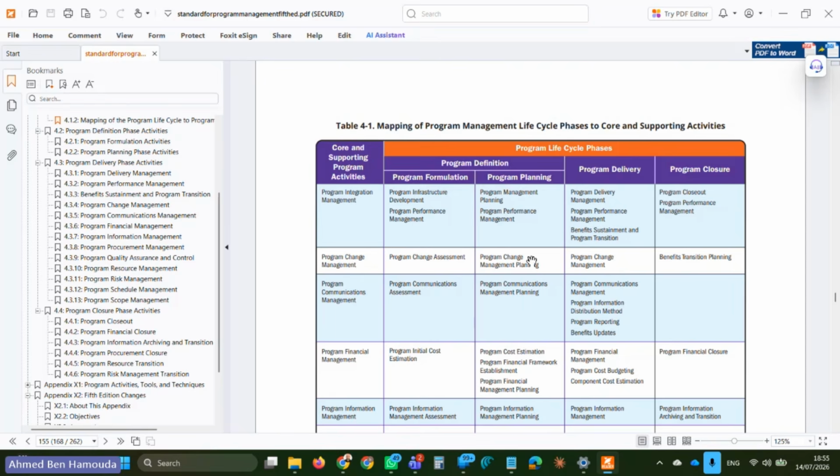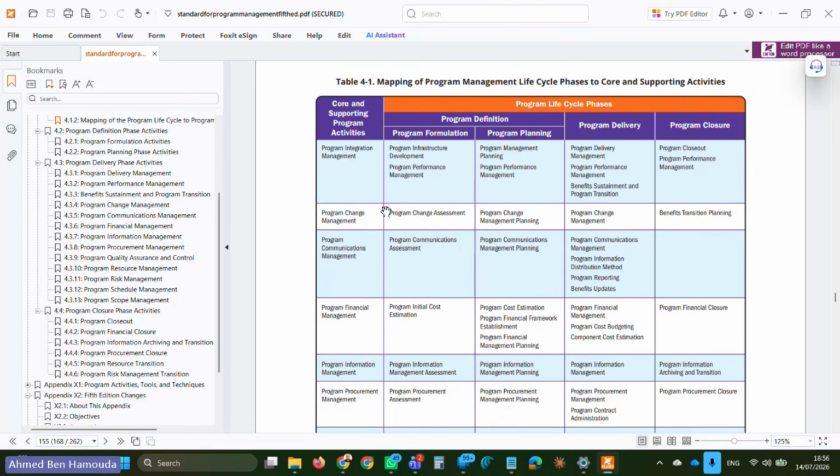Then in program planning, you have the program change management planning, how the entire process will be integrated. Then for program delivery, you again manage those changes, and during closure you transition the benefits.